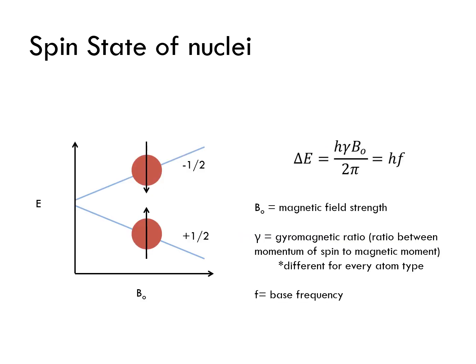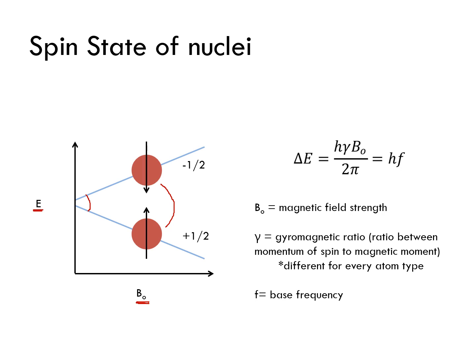And if we look at a graph of what's going on, we have our magnetic strength down here, and then we have the energy of the system up here. So the difference that we see here is how much energy is needed in order for that specific magnetic component to cause the energy change. So we're trying to go from a plus state to a minus state, so we're going to see this jump in energy based on the magnetic strength that we apply to the system.